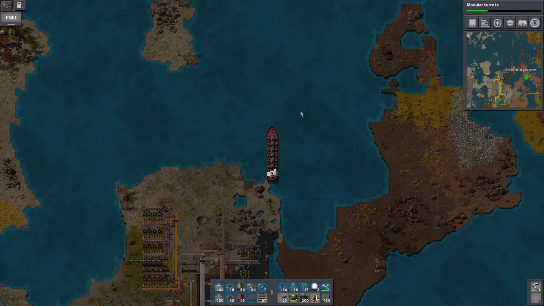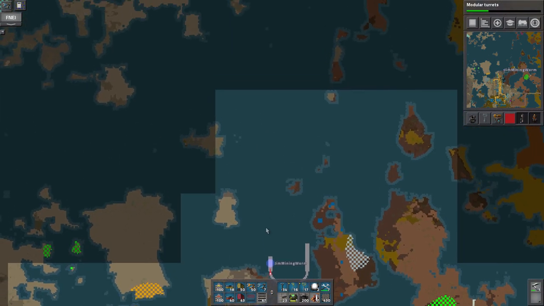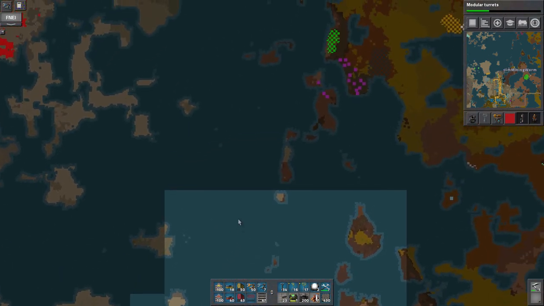So what we'll do, we'll make basically a track or a ship lane. We'll call it a ship lane. That sounds better, doesn't it? Somewhere up here, maybe around here. This little spot here might be a good spot to load and unload.